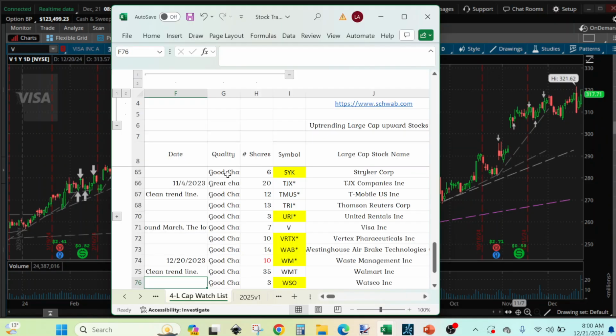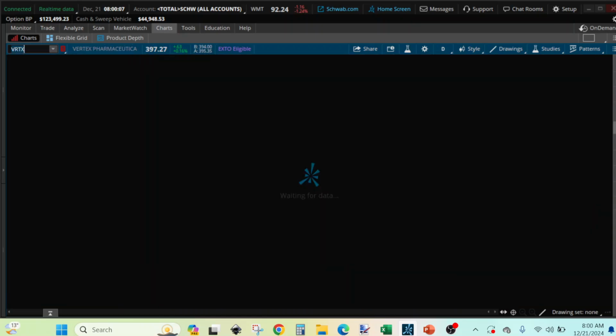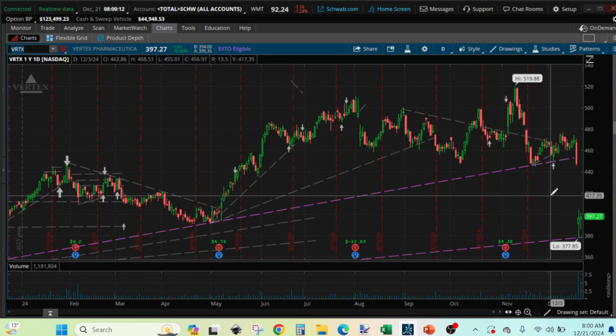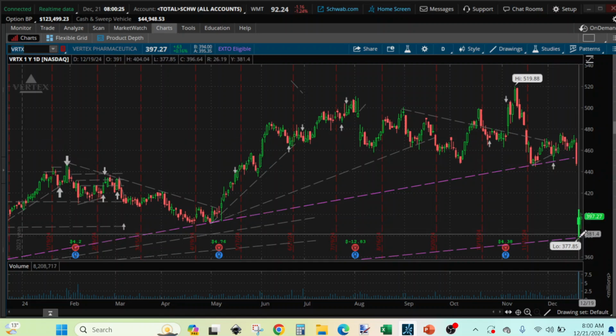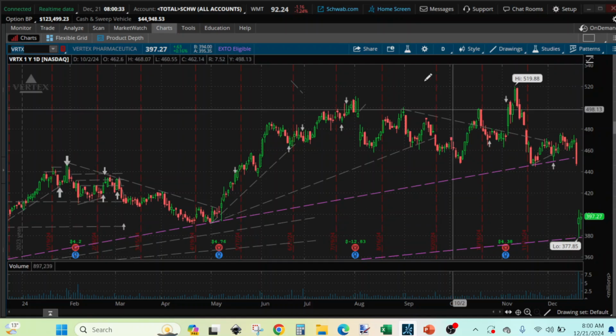The next one is VRTX. Ooh. That's, is it LEN? LEN, we have that with it. VRTX, we have that as well. We bought it right there. Ooh, we jump right to here. Okay, so if we have a confirmation it is going to follow this line, we can buy some more.